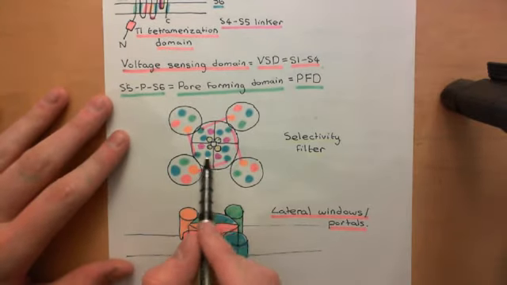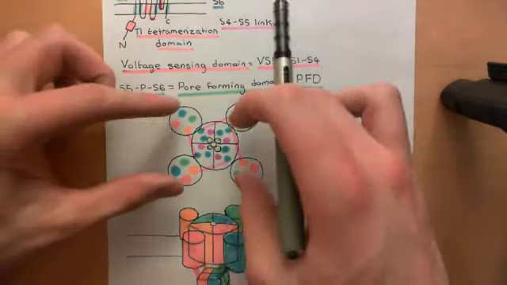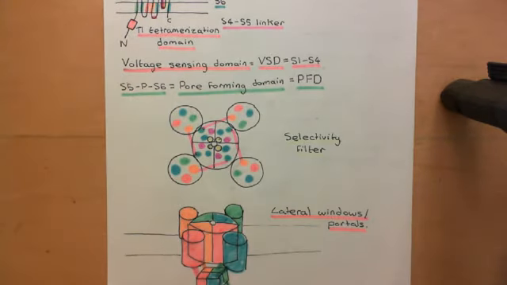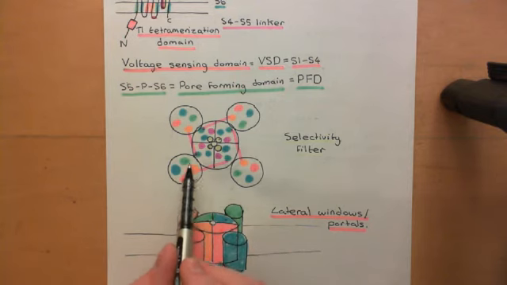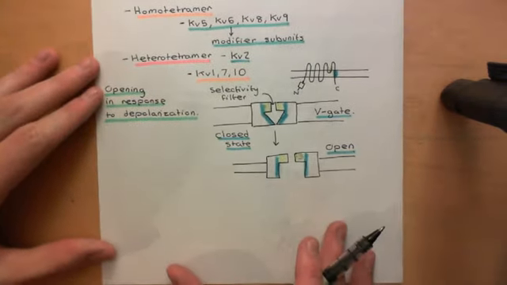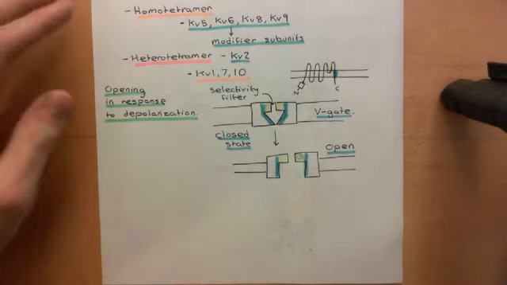It's not the pore forming domains, which we've just been studying, that actually sense the change in the electrical potential difference across the cell membrane. It's these 4 domains here that are actually going to do the sensing of the electrical potential difference across the cell membrane changing. Specifically it's the S4 helix which is really important. So we're now going to study the S4 helices, which are these orange ones here. Basically the S4 helices have lots of positively charged residues in them, 4 or 5 positively charged residues.